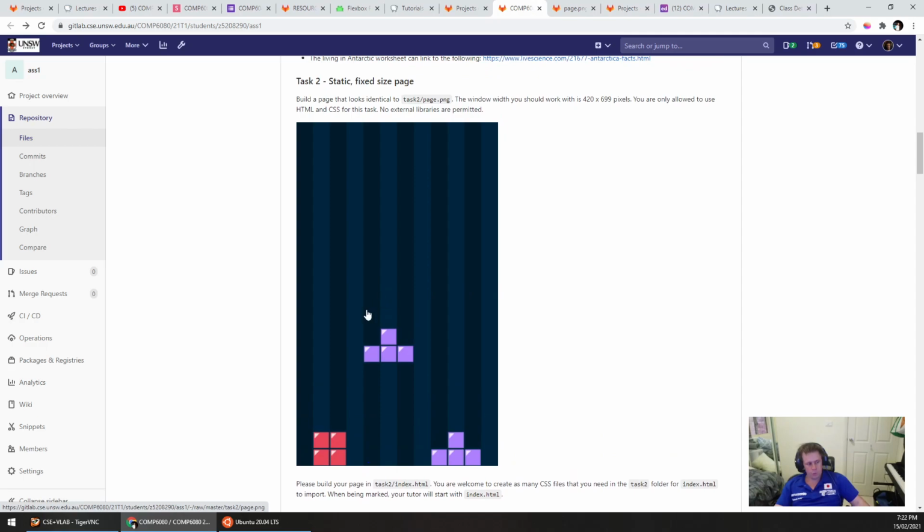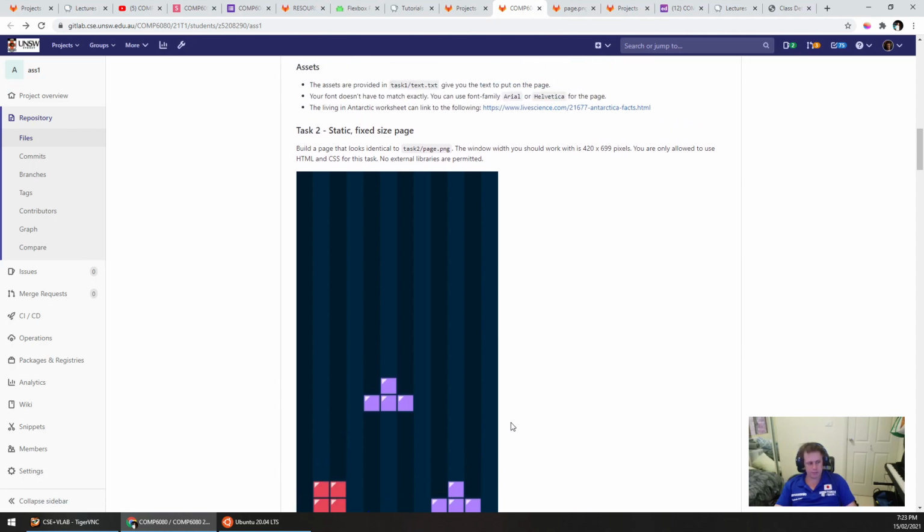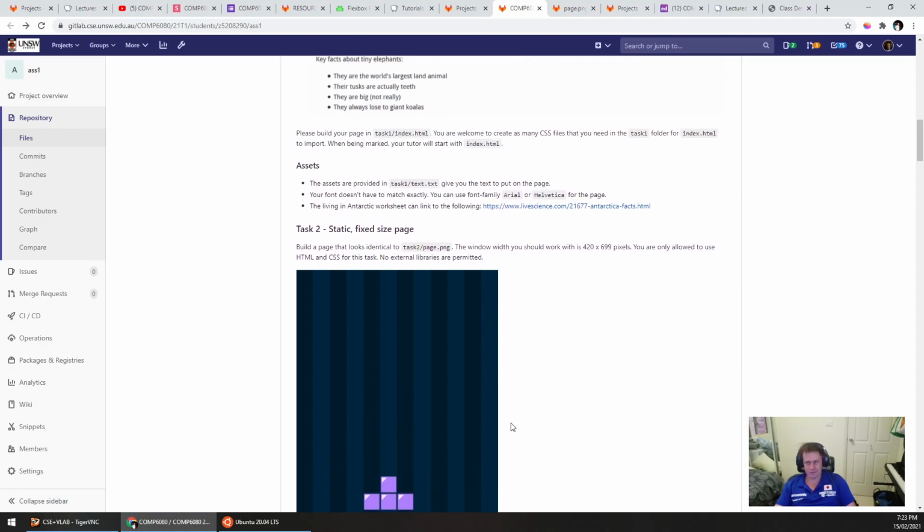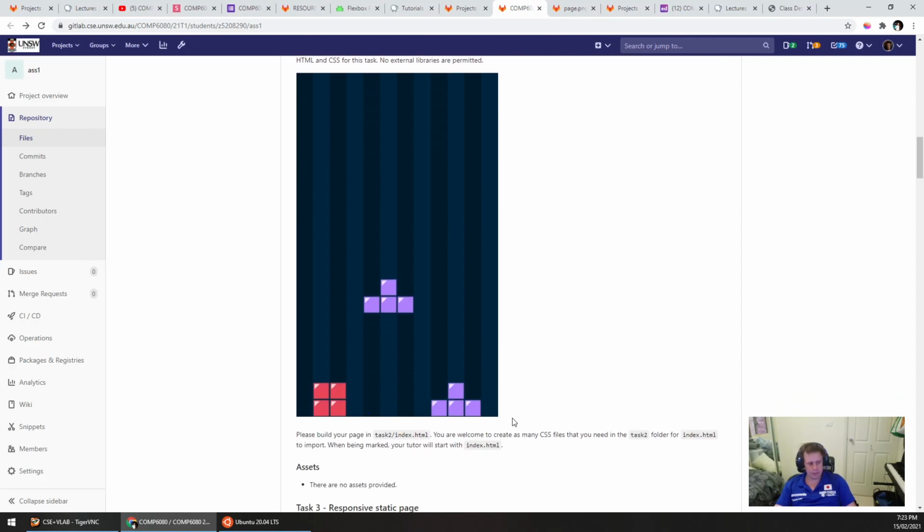We're not asking you to build a Tetris game. We're asking you to build a web page that looks like this, right? It can't be an image. It actually has to be maybe some boxes. Like these could all be boxes of different colors and various other things. And this one, I wouldn't call it easy. I wouldn't call it hard. It's just different to the first question. It's definitely harder than the first question, but it's a very different question as well.